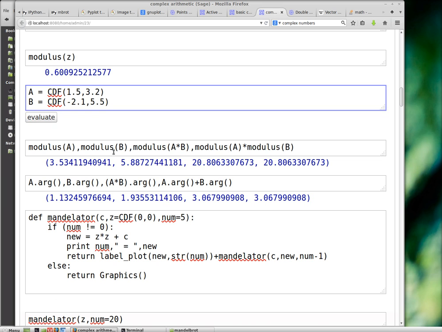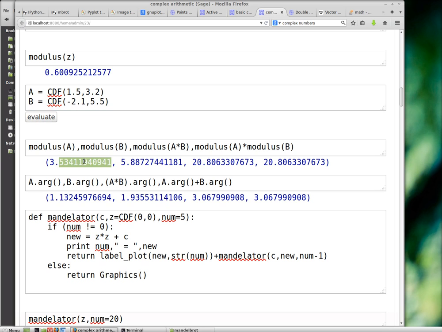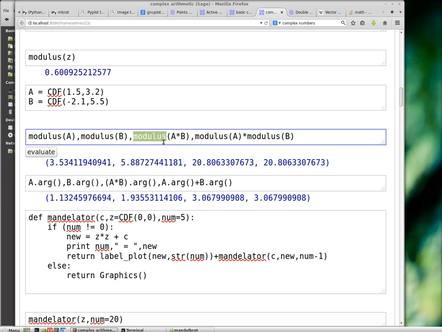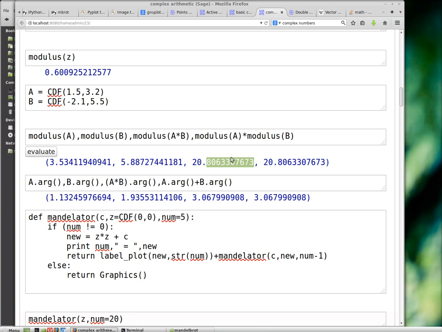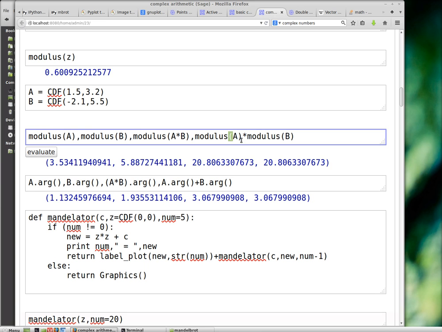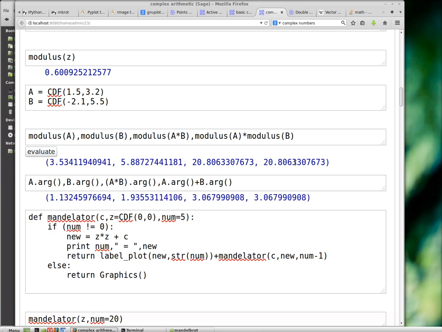And here I just kind of illustrated that numerically. I defined two complex numbers. Here's a, has real part 1.5, complex part 3.2, and b is defined similarly. Who cares what these numbers are? So here is a, and here is b, and here's the modulus of a times b. Remember, that's the distance from the origin. And here's the modulus of a times the modulus of b, which you can see is exactly the same.